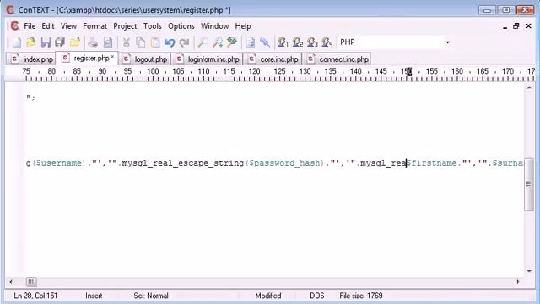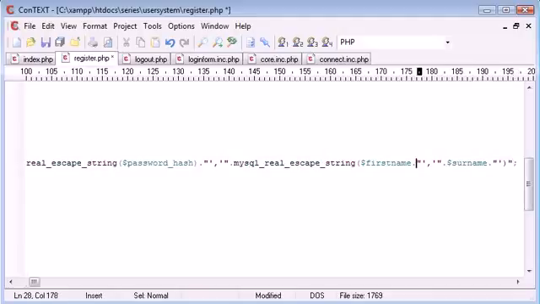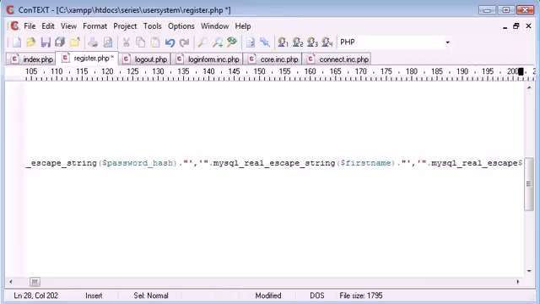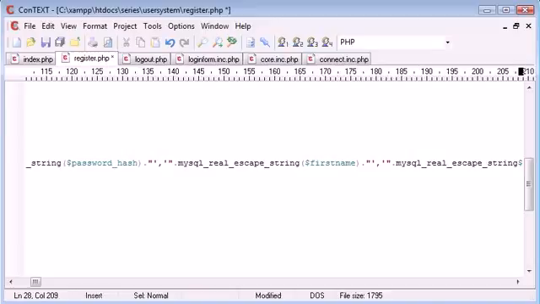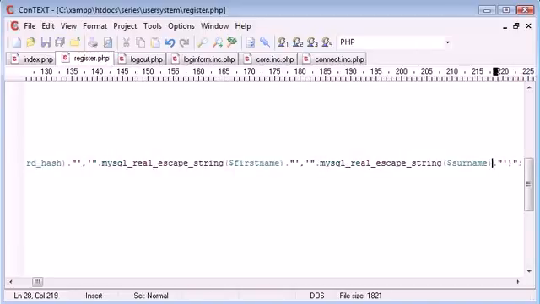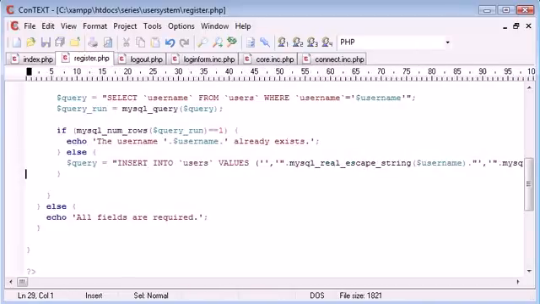So MySQL real escape string and MySQL real escape string. Okay, so now that we've done this, it should successfully register our user into the system.